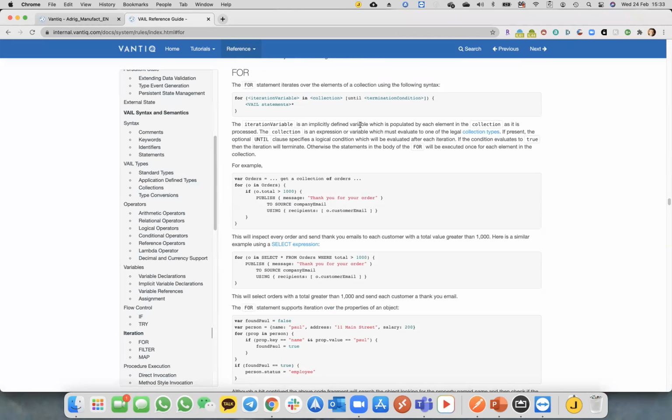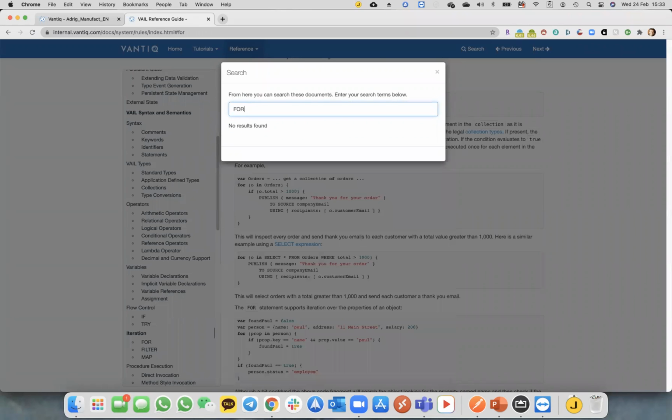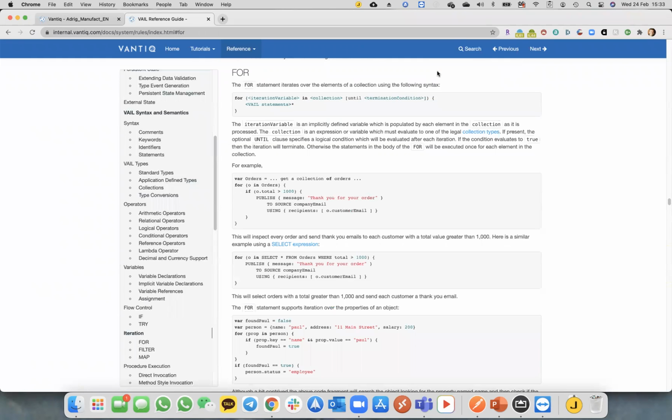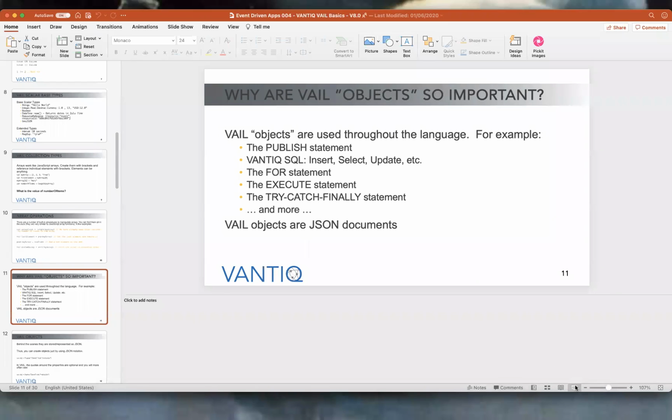So there's your for. That is one thing that is funny. For example, I search loop, I found for. If I search for, it won't bring me anything. So this is not the Vantiq documentation. This is the search engine that we have. But you can see if you search for loop, you find it. So there's some ways to do the loop. But I think there's a slide for this, so I'm not gonna jump ahead of myself.